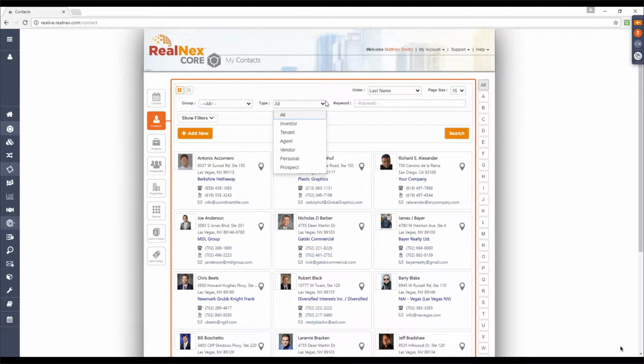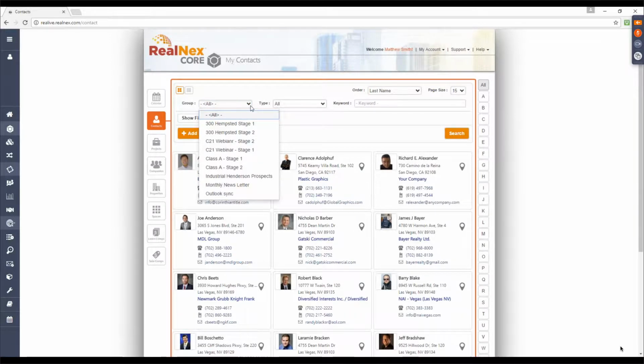If all you do is single tenant net lease, maybe that's your specialty, and you don't really do much office or industrial, you might refer that over and build up an agent database. If you don't do investment sales, build up an investor database. So carry that on through. You also have the ability to create your own customizable groups. So these are all of my tenants who are buying Chili's or Subways, or whatever their specialty is. Here's all my tenants that need that requirement. Create your own group. You can name them anything that you want, it just helps you pre-categorize them.